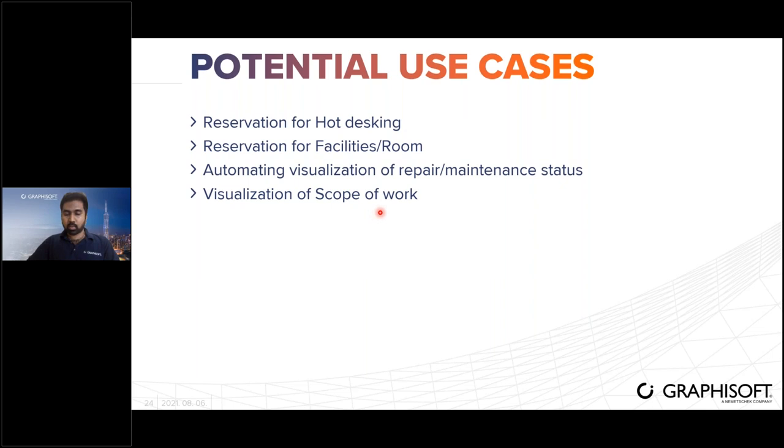All right. And then visualization of scope of work. This is like when a facility manager is assigning some task to a facility engineer under him, he can assign it inside BIMx. So whenever the facility engineer checks his scope of work, he'll be able to see it based on the color code that is predefined. And also we can add information inside the element info of the elements inside BIMx using the BIMx API. So all that is possible. So these are some of the use cases apart from what was shown by Reema and Mr. Chidam in the previous presentations.